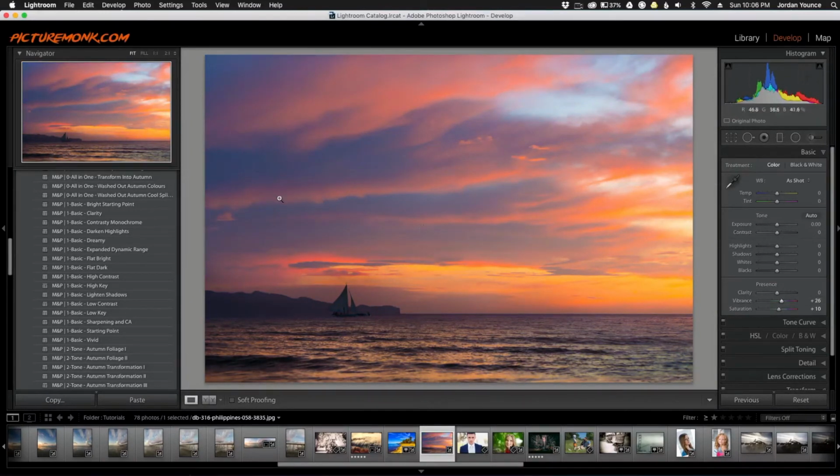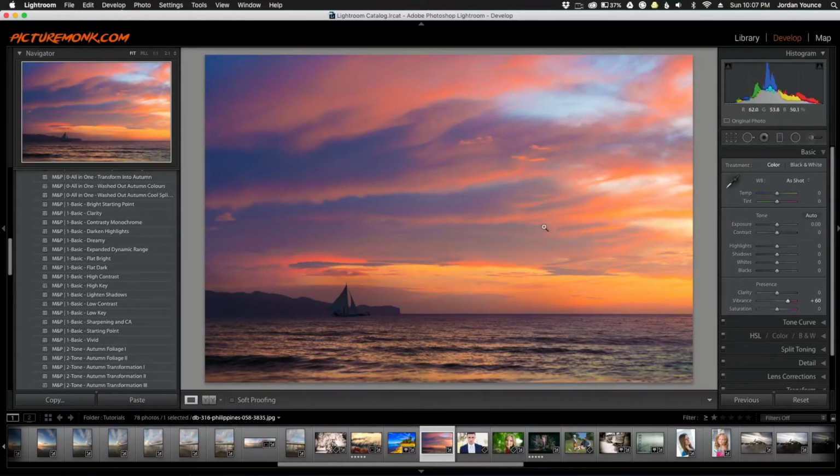So that's something to think about when you're editing your skies. Do you want to make the oranges highlight a little bit more, or do you want to make the blues highlight a little more? I'm going to turn the saturation back to where it was, zeroed out, because all I want to do is concentrate on the blues and purples. So I'm just going to bump the vibrance up a little bit, and you can see how that works.